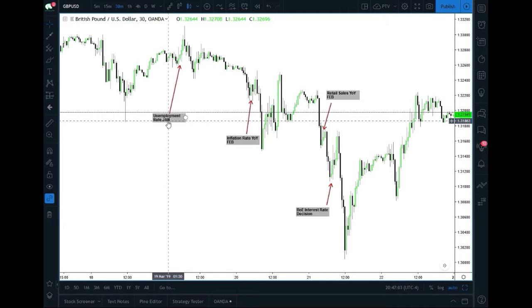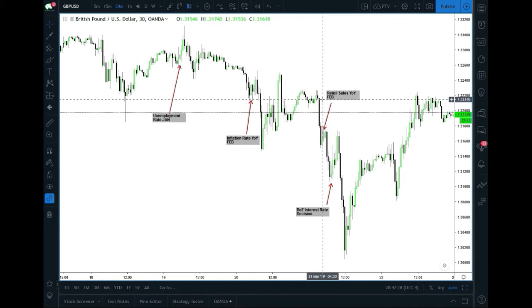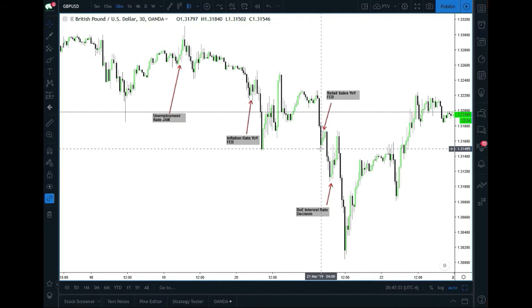Anyway, then on the 20th, we had inflation rates year to year. On February, got a little push up, but then crash right before the U.S. session. All right. Then we had the retail sales, also negative news. BOE interest rates pushed up and then impulse down. Also, we had this impulse down because if you're not familiar, I just talked about it. Euro. So yeah, and then some USD information here that we'll get into.